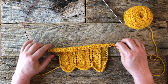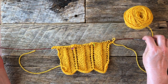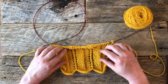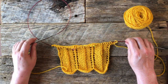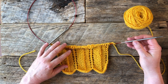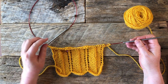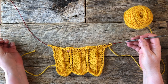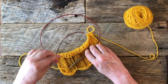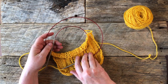I'm knitting it flat on circular needles, and I have a video about using circulars for flat knitting if that's something you're unfamiliar with. I like it because when I'm finished for the day I can just slide the work onto the cable and I'm not going to lose any stitches. Nothing will fall off when it's in the middle of the cable, and you can just wrap your work up and tuck it in your project bag without dropping stitches, which is always a nice feeling.